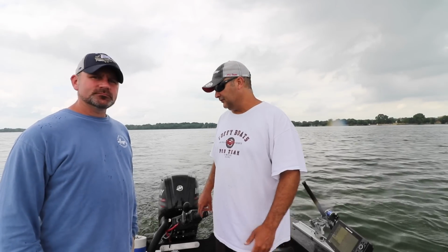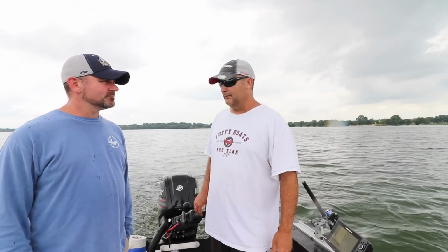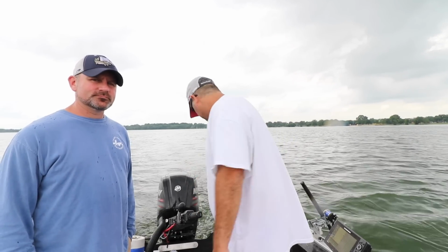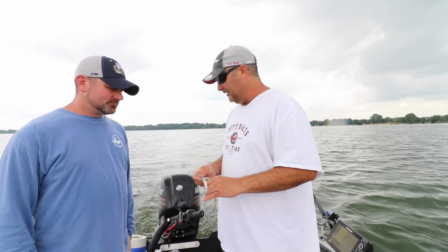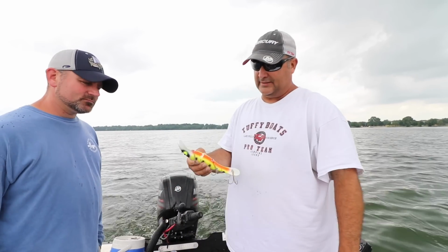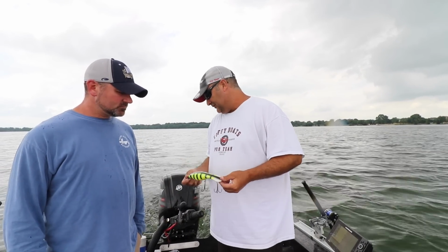If I'm trolling in the spring, I'll use more 5 and 6 inch stuff. This time of year, I'm mixing it up. We were running these 22 longs, which is a 7.5 inch bait, and I'll also put some bigger stuff out, like this 10 inch Believer from Drifter, which will catch a lot of big fish. So you just kind of mix it up.